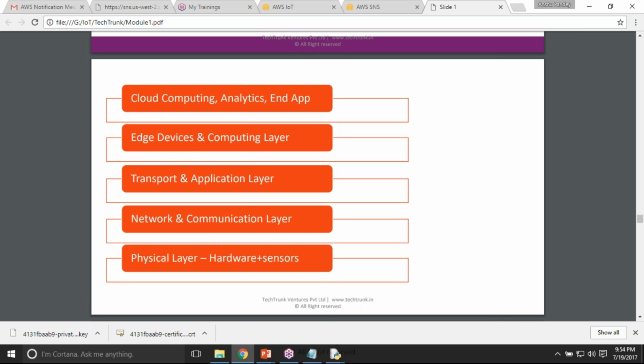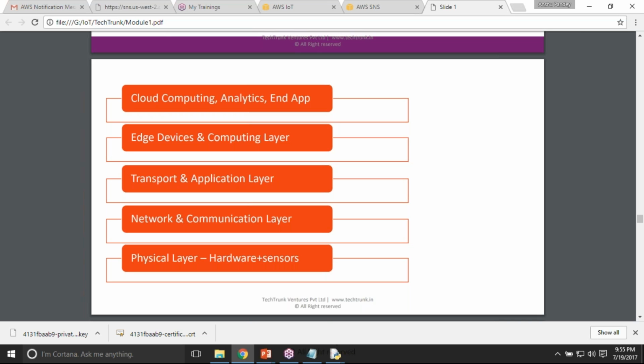Now if the Raspberry Pi is also doing some computing with the data, let's say it is accepting data from 20 devices and then doing computing like filtering, analyzing, and sorting of data before sending it to the cloud, then the Raspberry Pi can be called an IoT gateway. Along with that, it can also be called an edge computing device, because on the edge of the cloud, before sending data to the cloud, it is doing computing with the data. So we call it an edge computing device. Okay, so this is an optional layer. You will not find this one everywhere.